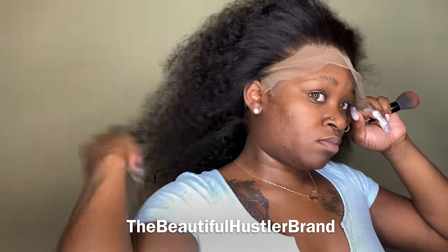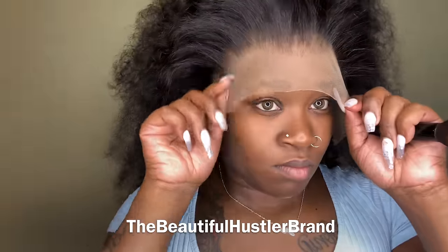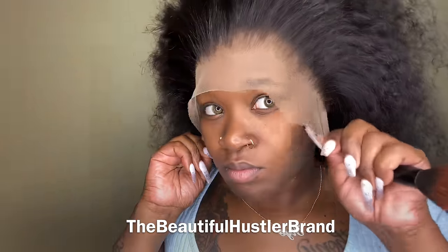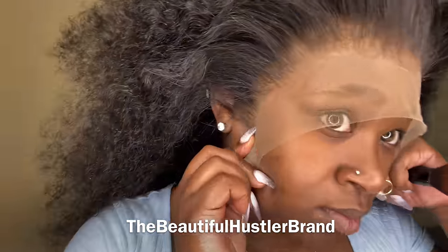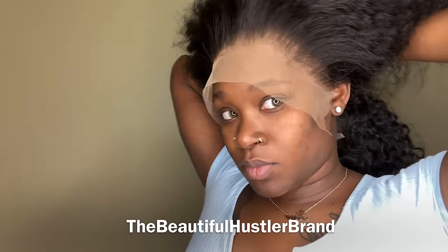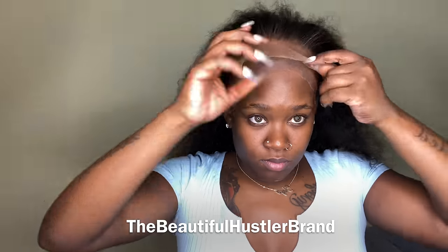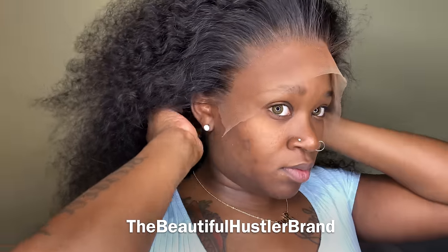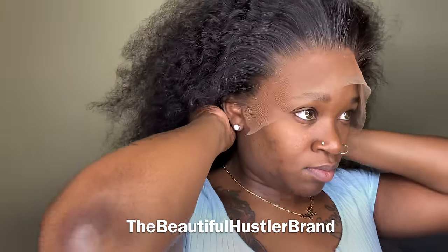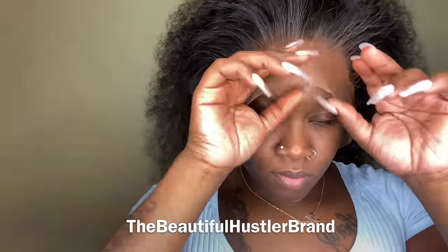Now I'm just going to go ahead and quickly try the wig on, and it fits my head perfectly, especially around the back area. You know, sometimes wigs don't always fit the best to your head shape, and this is a medium cap size, so it was perfect. Like, it sat right where I needed it to sit. I didn't have to cut off any extra or anything, which is good because I was actually doing this on myself and I would have had no assistance. They helped me put the bag, so everything worked out perfectly.